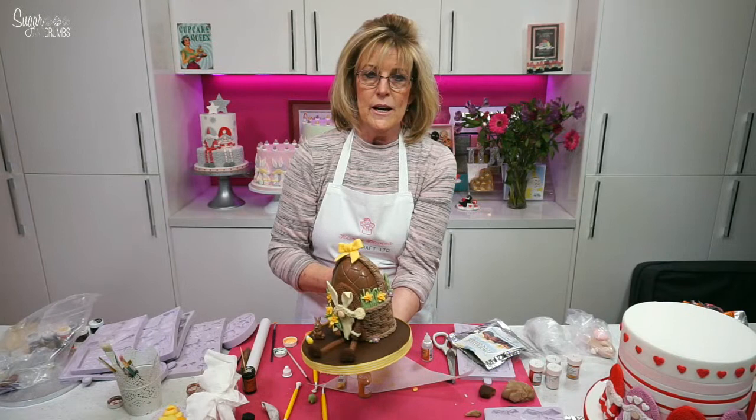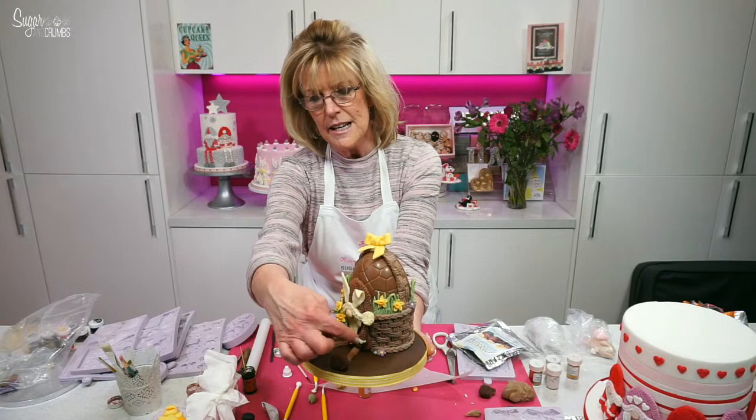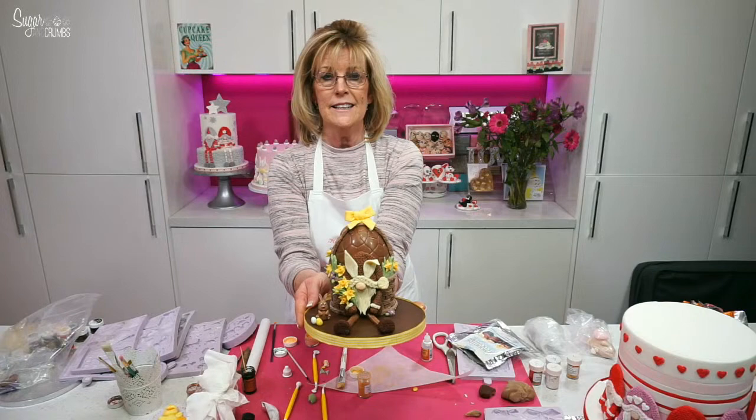Okay, on there you'll see some little lilac flowers around there, see one at the bottom down here. That is just the way I did the daffodil, but with nothing done to it. I've just put a yellow centre in and done the lilac paste to make little blossoms. So that's beautiful. That's him finished.